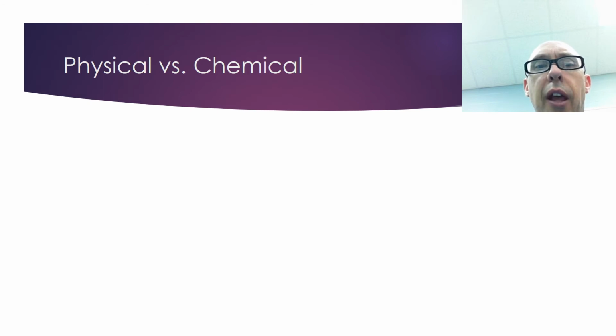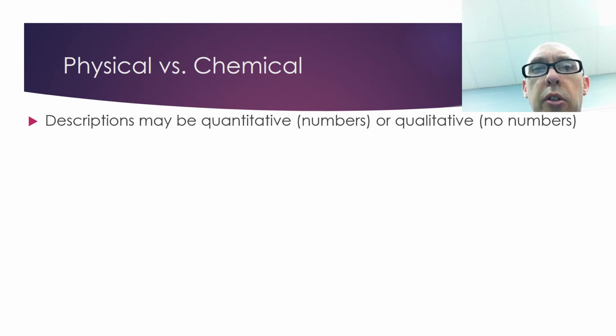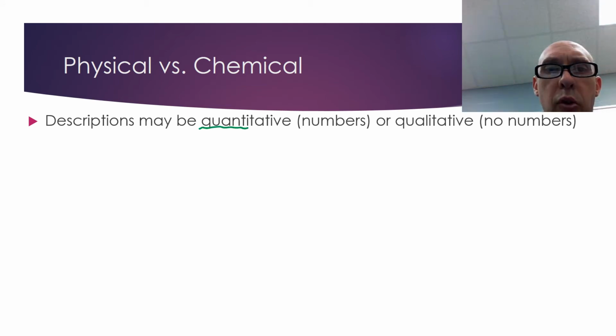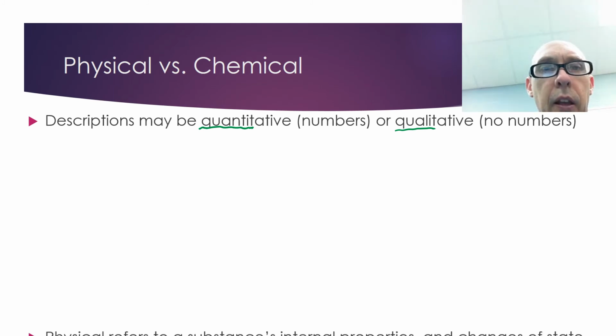Back in grade 9, you looked at physical versus chemical properties and a little bit about physical and chemical changes. We're going to look at that in a little bit more detail. We're going to start first with physical. We're going to describe these things either as quantitative, meaning numbers. So in that word quantitative, you have the word quantity, that gives us a hint for numbers, versus quality in qualitative. And so quantitative have numbers and qualitative usually do not have numbers.